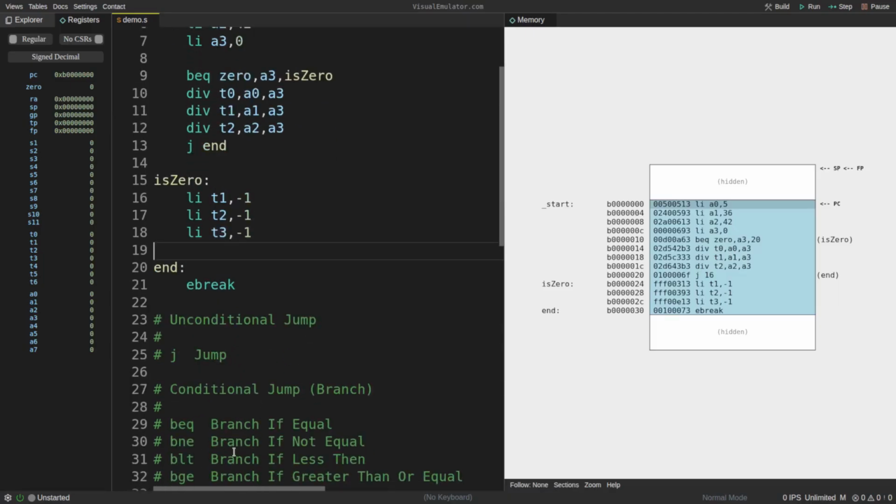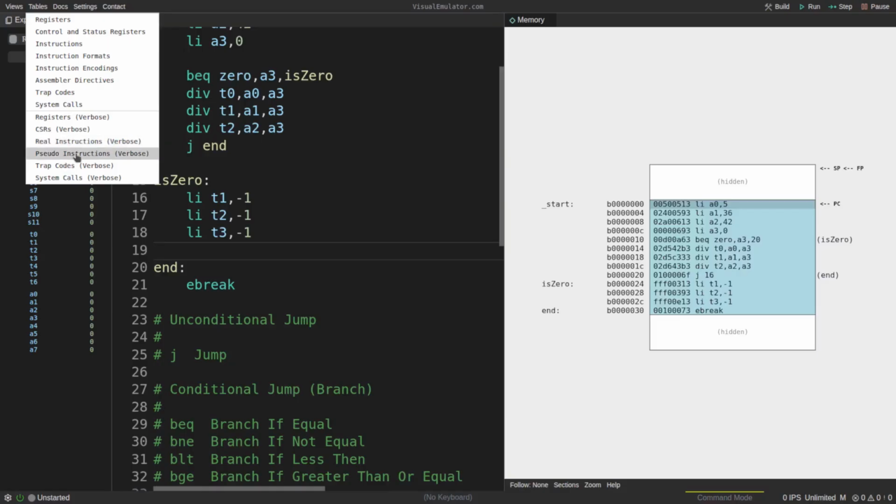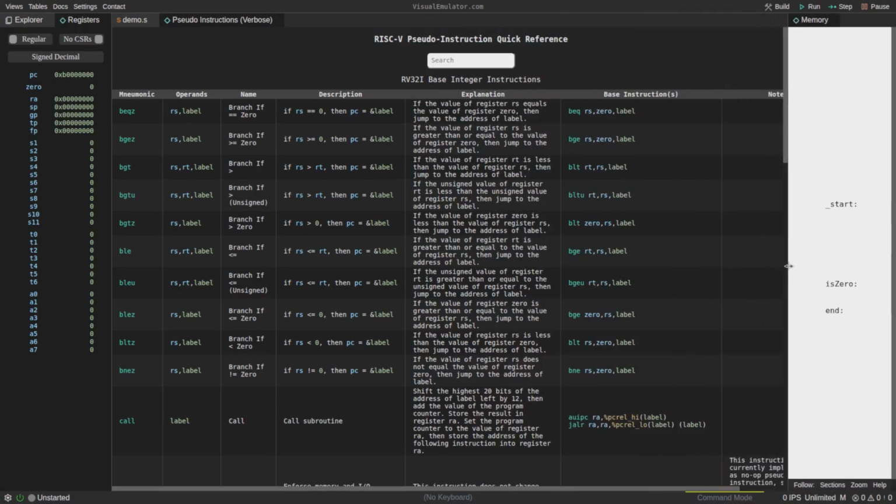In addition to the 4 branch instructions, there are 10 branch pseudo instructions. Here we have them listed in this table, and you can see that each branch pseudo instruction requires 1 or 2 registers as operands, plus the label of the destination that the branch should jump to. The pseudo instructions provide all the common variants for comparing with the different comparison operators, both with signed and unsigned integers. Some of the pseudo instructions also do comparisons with 0 and don't require you to explicitly state that you're working with the 0 register in that case.